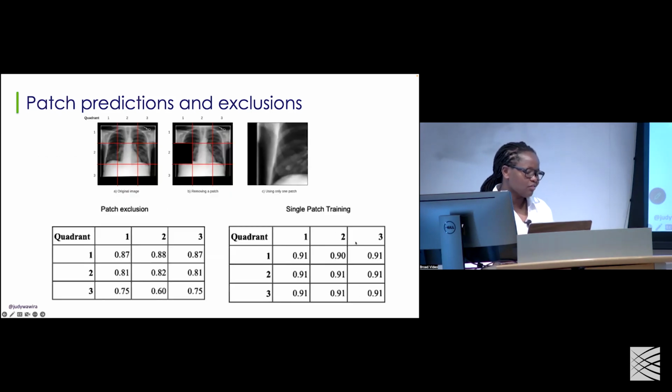And the patches still all have the same ability. But when we block out a patch, especially here, this is a very difficult area for chest X-rays because the subxiphoid area has the stomach. Depending on whether the patient has fed or what is in the stomach content, you can have quite a lot of variation here. Also, depending on whether the patient is sitting up or laying flat, that's an area that can change. That's our radiology explanation for this change, but we don't know if that's why we saw a drop when we look at just this area here.